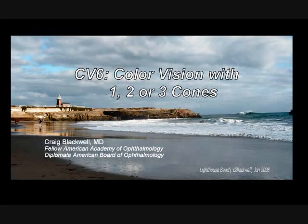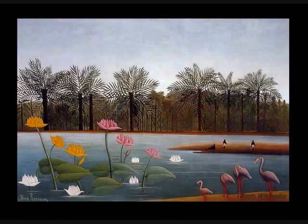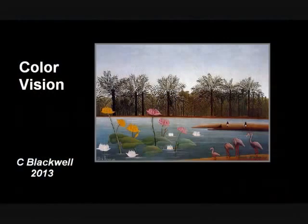In this video, we will explore how color vision works with 1, 2, or 3 cones. In other words, how humans and other creatures see the world. This is part 6 in our series about color vision.